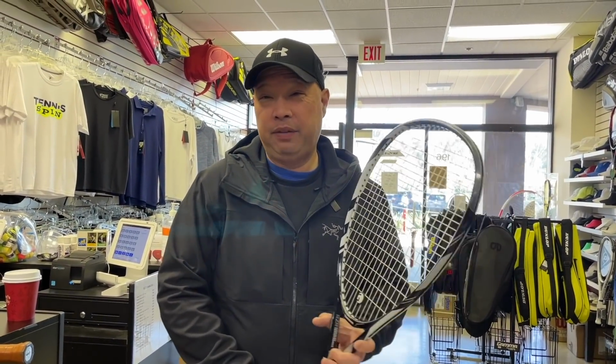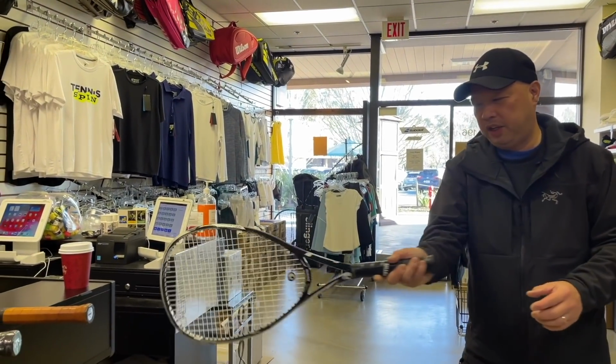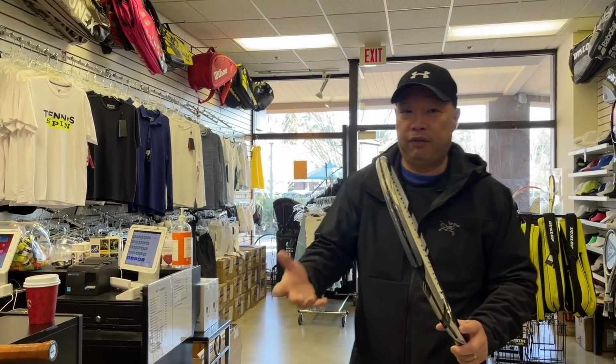You don't really have to swing with this. Although I see people trying to swing with this. It's kind of almost senior tennis. You just kind of have to come here and just kind of swat it back, right? Just push it back. The racket will do the rest for you.